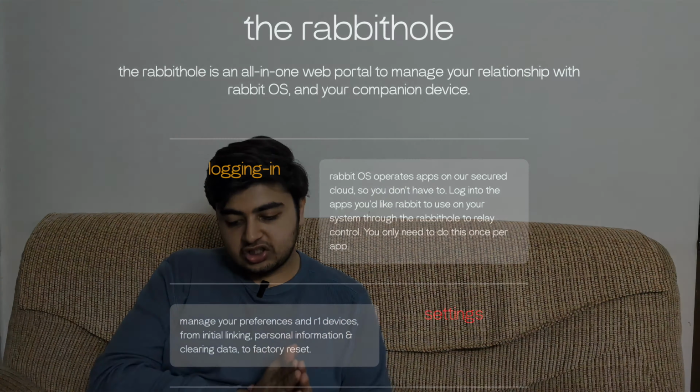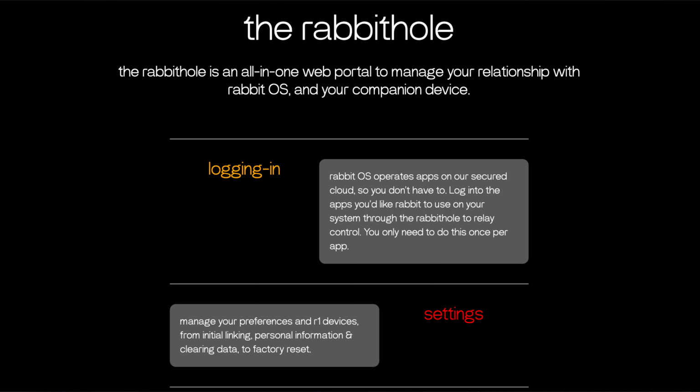And how do you do this? If you have an R1, how do you do this? There's a web portal called the Rabbit Hole. It's very aptly named, and that's a very good name. You can log into multiple services or apps, and you can boot up one of Rabbit's virtual machines, or VMs as people like to call them, and teach it any software you want, using your own laptop or phone. It's going to teach the model, and it can repeat the task going ahead.